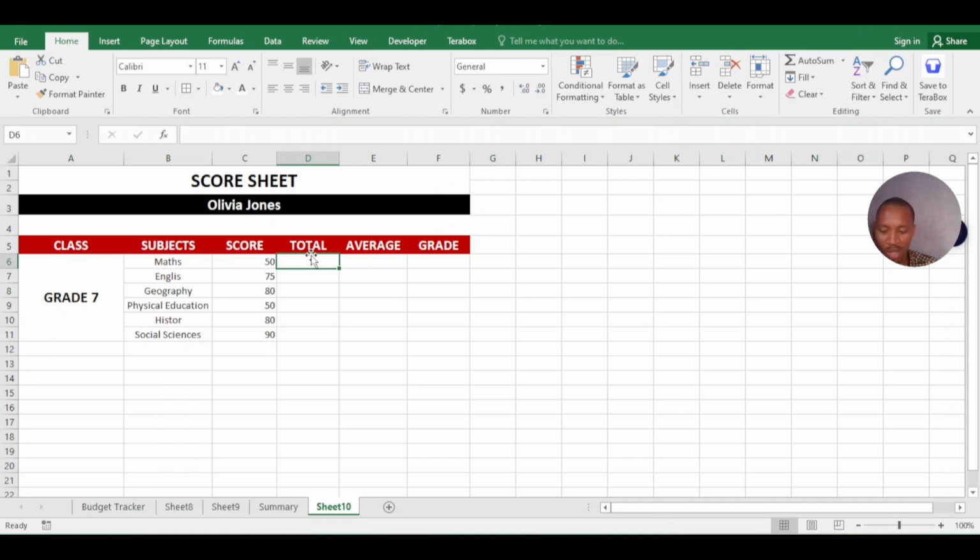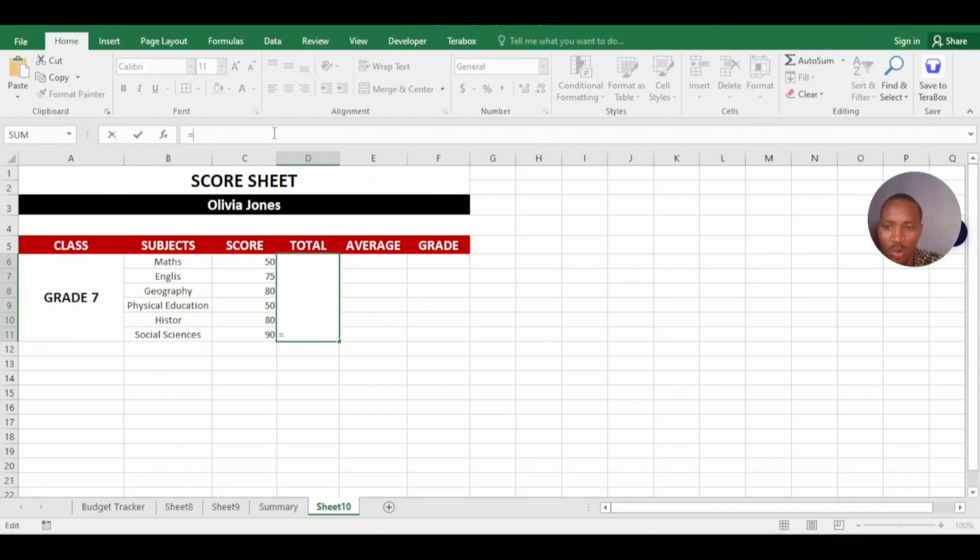So now for the total, we're going to click and drag it down. So we're going to navigate under home, navigate to merge and center. We have a big wide empty space. So now let's use a formula for the total. While still on the total cell, we are going to navigate up.